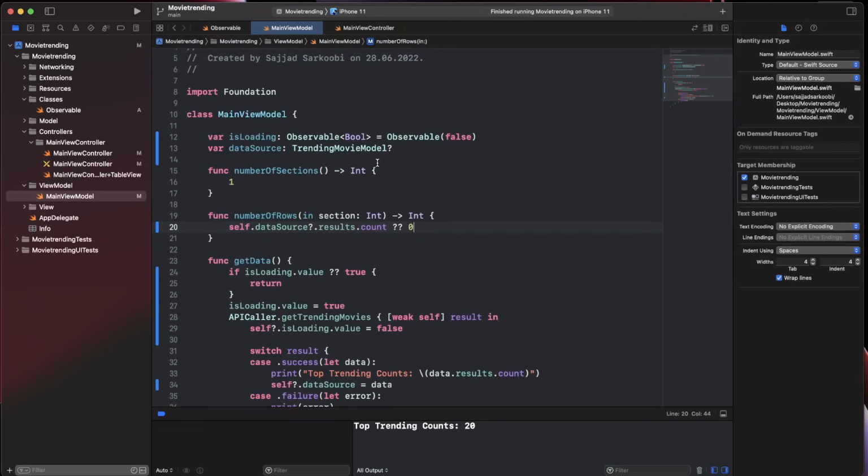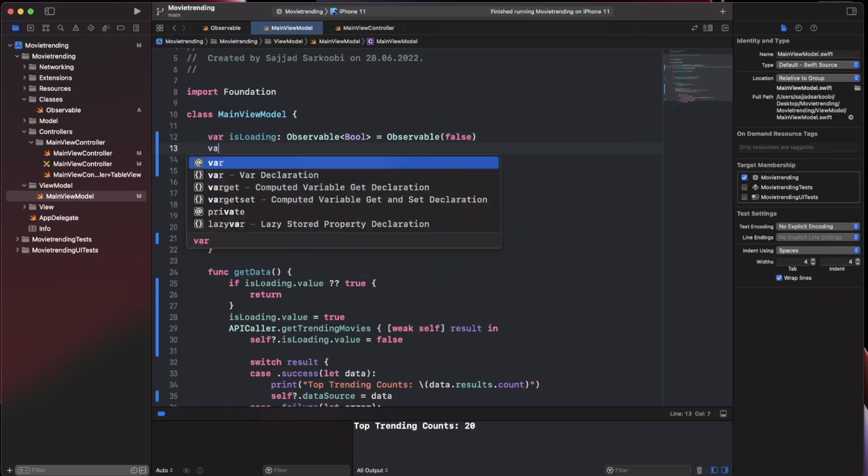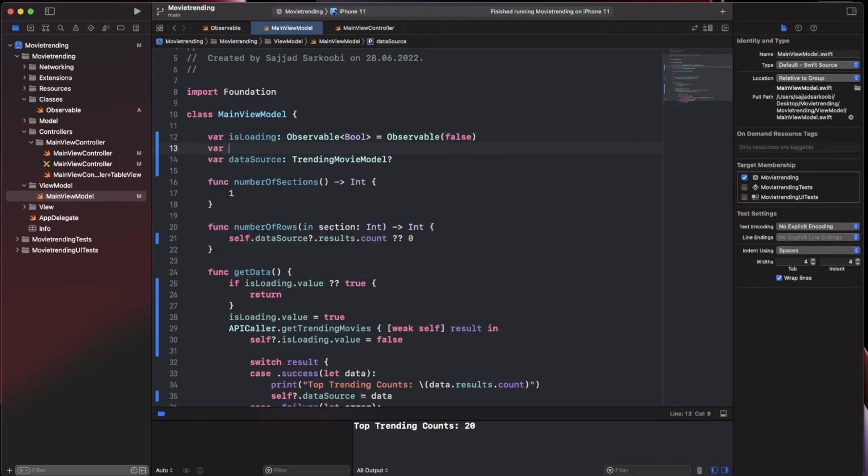We have to pass the cellViewModels, but just in this case, to see how it's going to work, let's create an observable value representing our data and call it inside our main view controller to show you how we are going to pass even this kind of data to the view model.